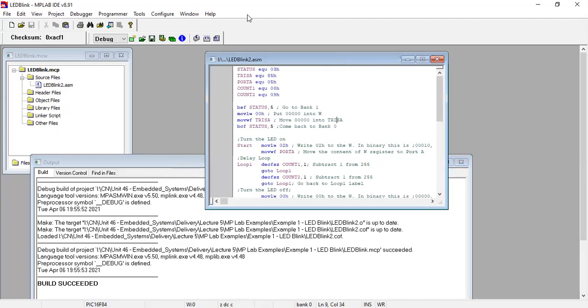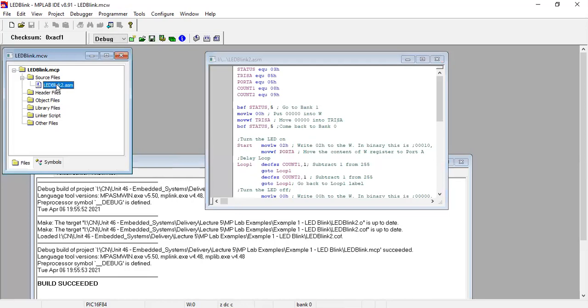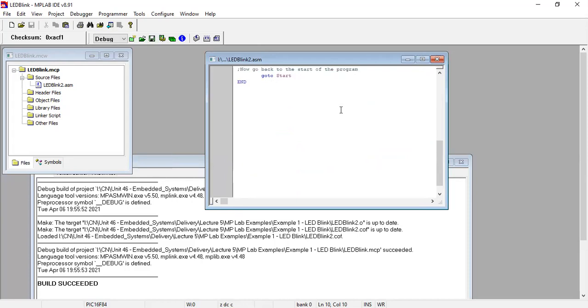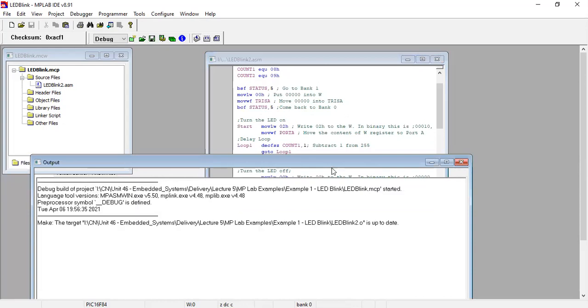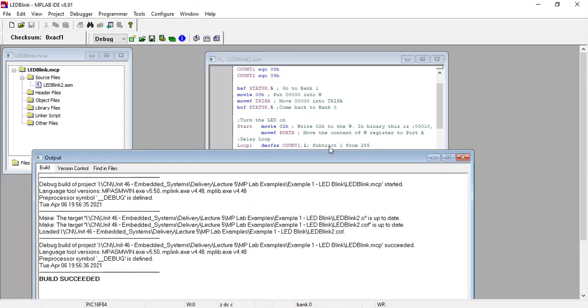Yeah, so I was muted, right? So here, when we have two source files, LED blink 1 and 2, it will execute both 1 and 2. Therefore, what I have done is I have removed LED blink 1, right? Then this is what I have. This is the file that I have copied from there, right? Then I will just run it. Okay, can you see that it succeeded?